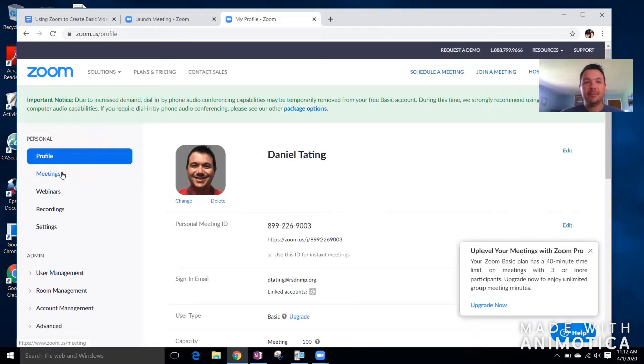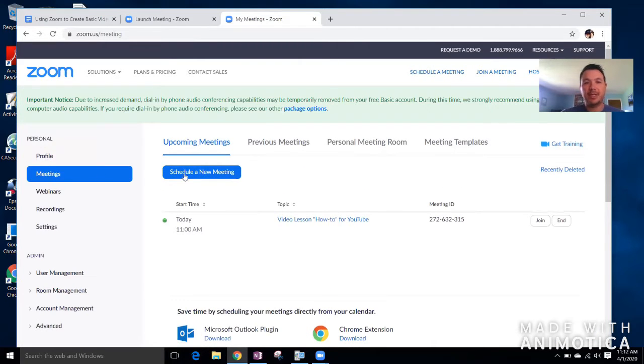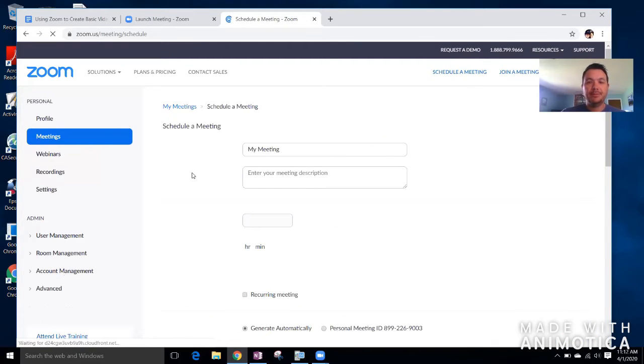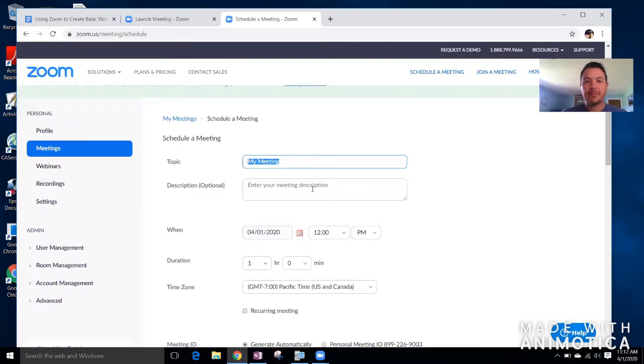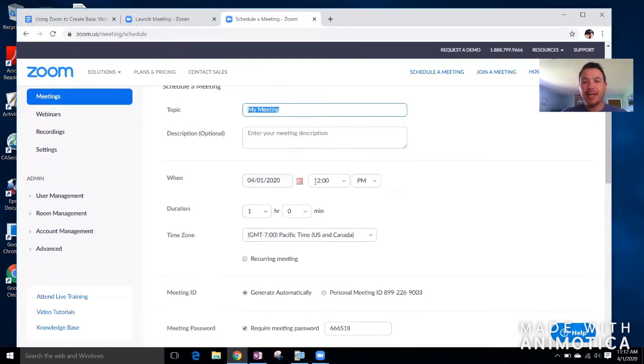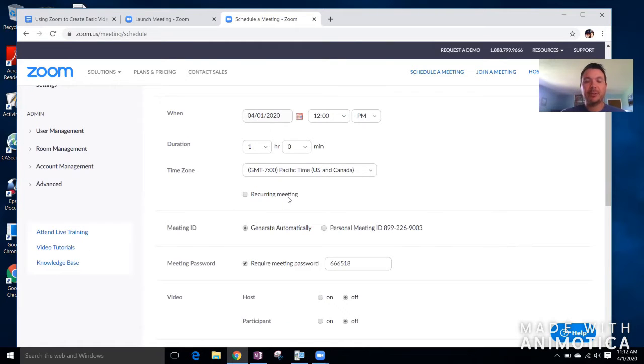over here in the left menu, we'll just click on meetings, and you will select schedule a new meeting. When you schedule a meeting, you can name it however you want. I would suggest naming it whatever your lecture is going to be. You can set it for whenever, because you can start the meeting whenever, but I typically have it close to when my start time for recording would be. You don't need a recurring meeting, and you wouldn't need a password.